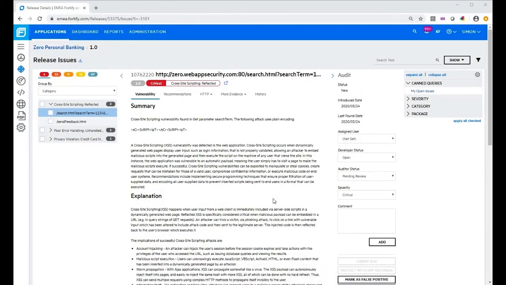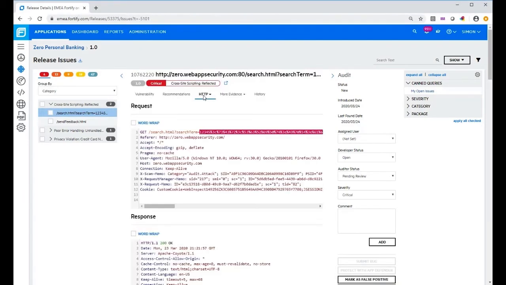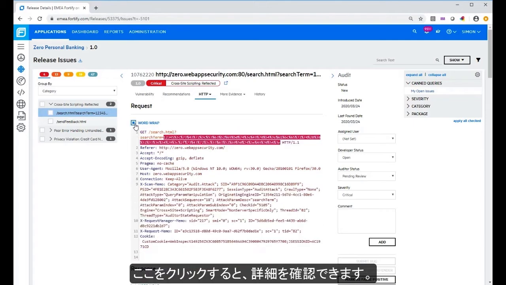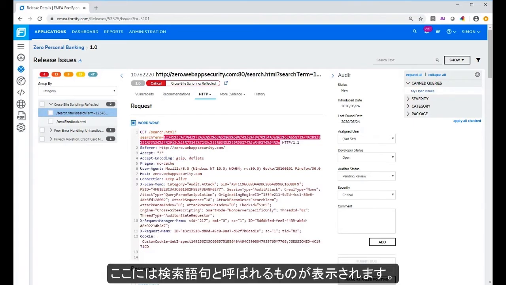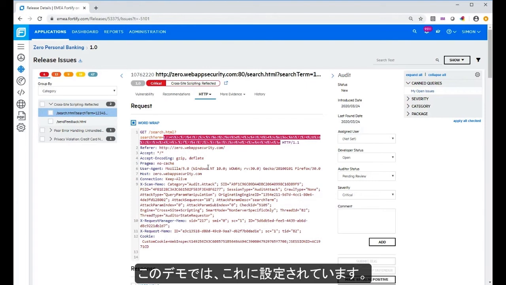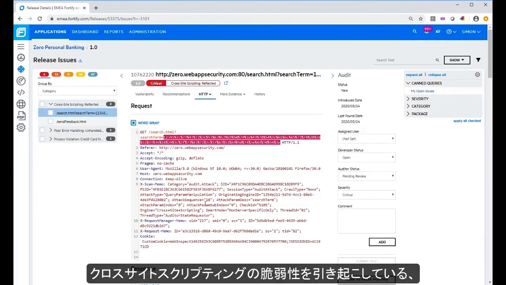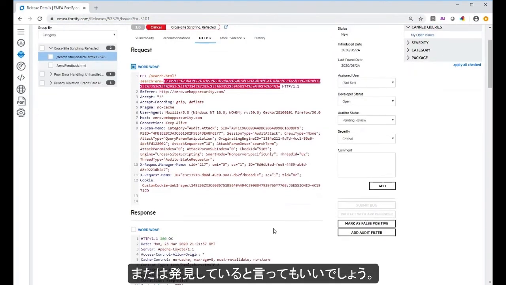Then you might be thinking, okay, what actually happened in this vulnerability when it occurred? So I can go to the HTTP tab, and then you see the request and response traffic that was recorded for this vulnerability. If I click this here, this kind of helps to explain it. So you can see that this thing called search term, doesn't matter what it is for this demo, was set to this here. So here, the agent has tried to make a cross-site scripting vulnerability occur, or find it, if you like, and think of it that way.